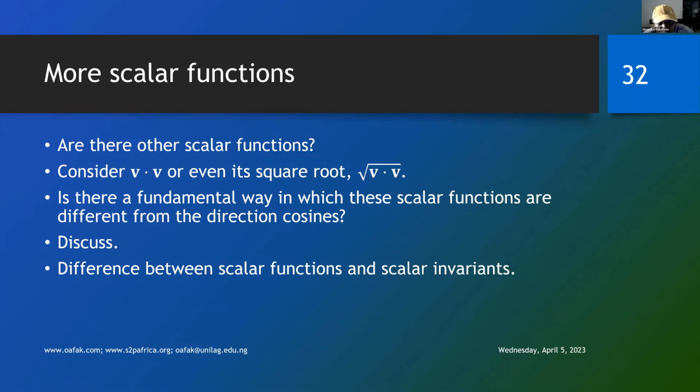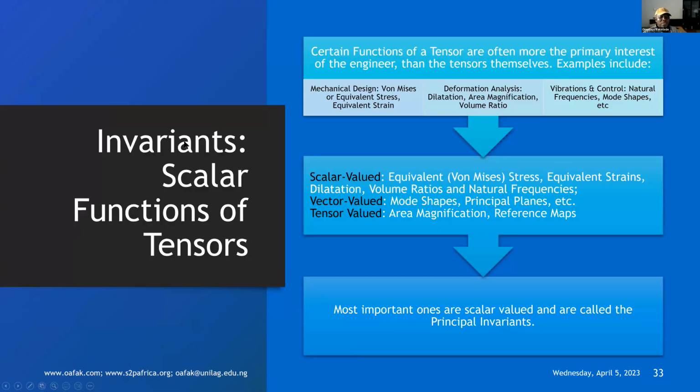So we are going to move from here now. We are going to move to tensors, and we are going to discuss invariants. So you must keep in your mind, when we say something is an invariant, we are saying it depends only on the argument. It does not depend on external factors. It doesn't depend on anything else. So if I say this is a tensor invariant, I'm saying it's only a function of that tensor, depending on nothing else. So we are looking at invariants, which are scalar functions of tensors that do not vary.